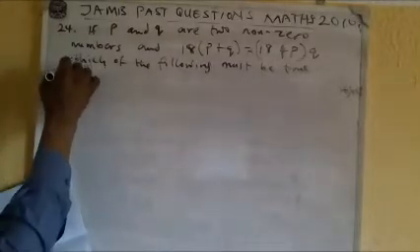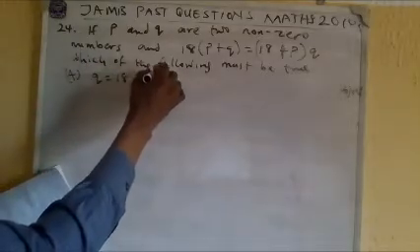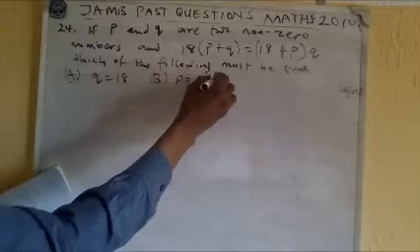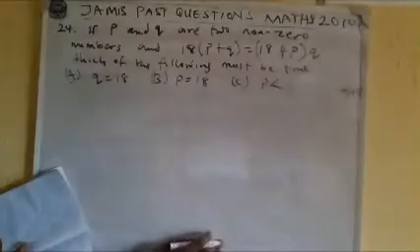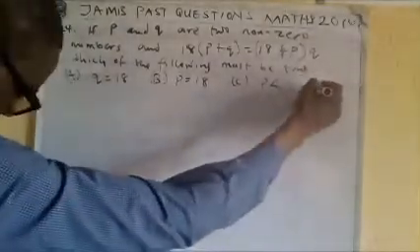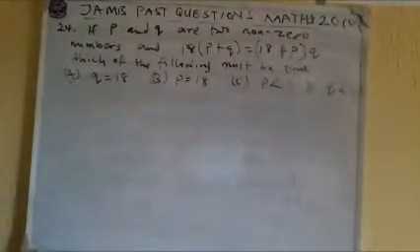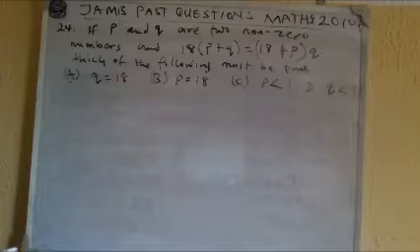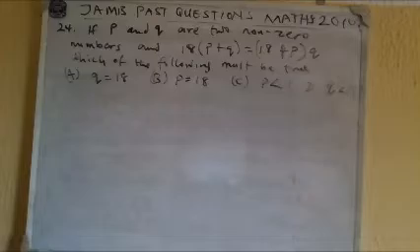Option A is Q is equal to 18. Option B is P is equal to 18. Option C is P is less than 1. Then option D is Q is less than 1. Okay, so these are the options that they put there. All right. So I'm putting the options there because it's actually the following.